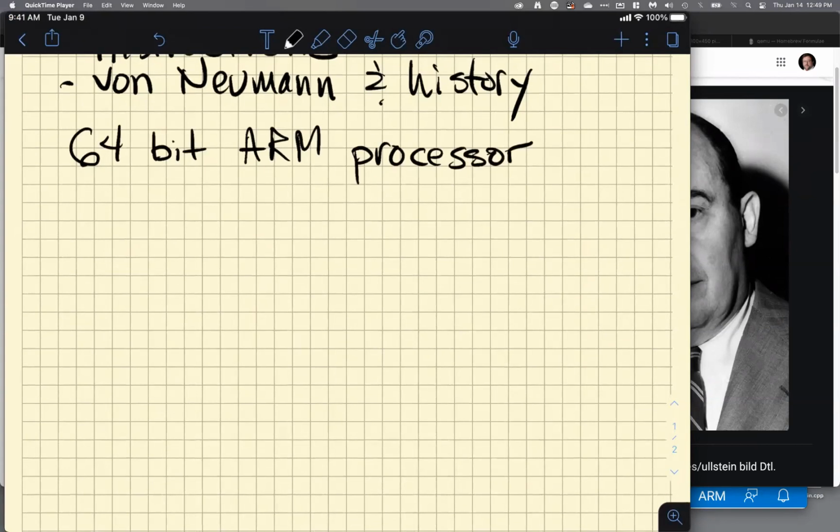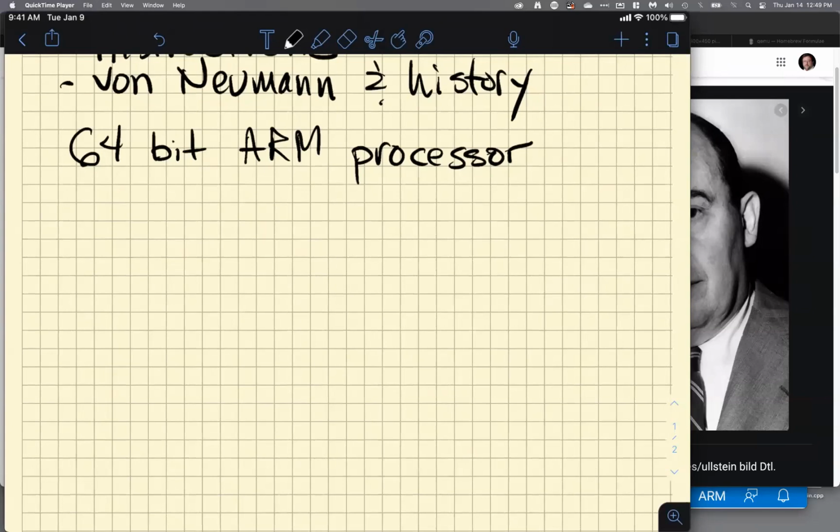Now, if I were to ask you, how big are the instructions on the ARM processor, what would you say? Infinitesimally small. Okay, expressed in bits. Between 8 and 64. Okay, can you narrow it down a little bit? 32.